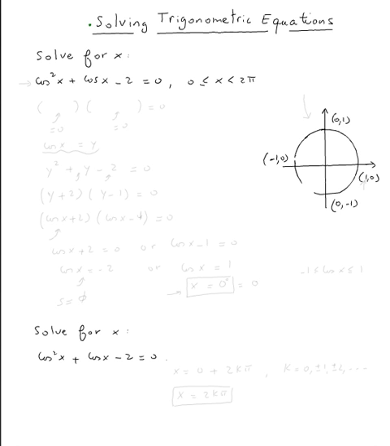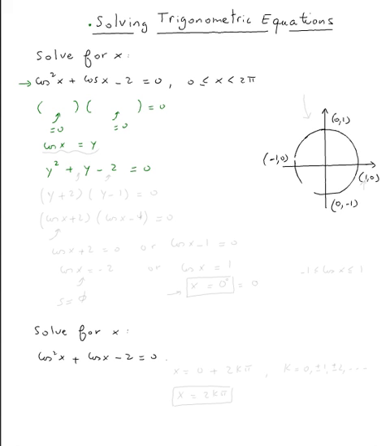So first, this is a quadratic equation. Every time you have a quadratic equation, think about factoring. It's the first thing. You want to have something that looks like this equal to 0, therefore you're going to say this is 0 and this is 0, and then from there you go. So how can we factor? If you don't see it right away, call cosine of x something else, for example y, or any variable. If you call it y, this equation is just saying y squared plus y minus 2 equals 0.